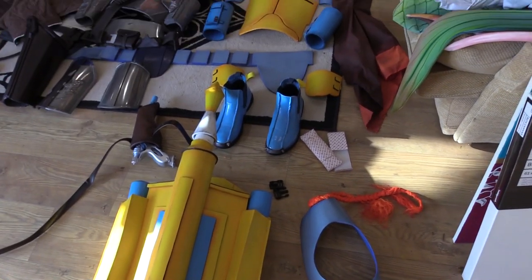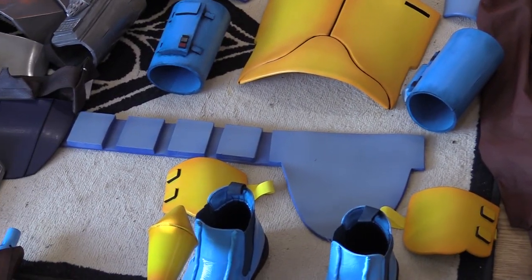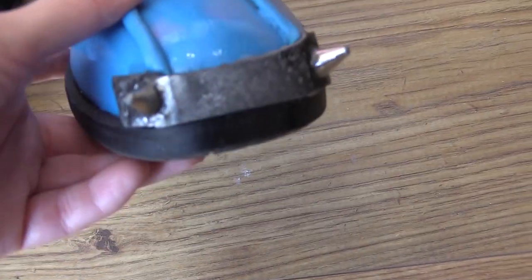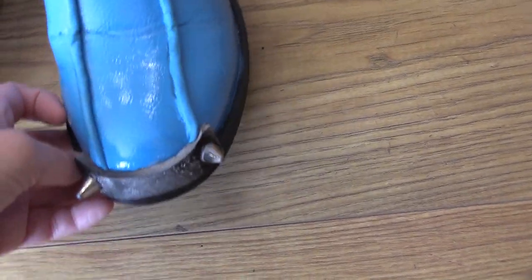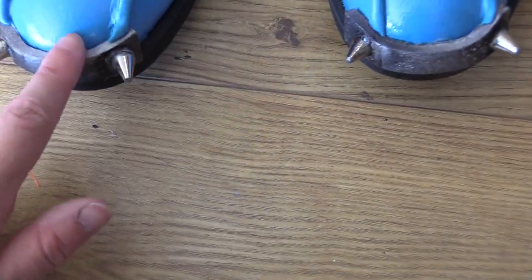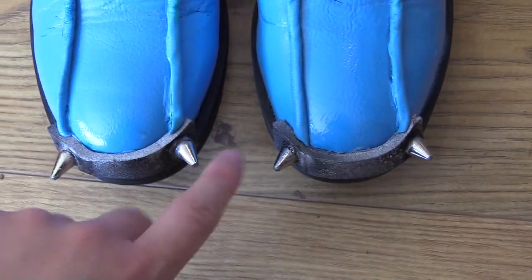Alright, so this is what we've got so far. Everything's pretty much done apart from the helmet. So we're keeping the gauntlets. We've repainted the belt, keeping the same boots, repainted the jetpack as well. There is one small extra on the boots: we've attached the spikes to a strip of EVA foam, which is glued to the boot rather than the spikes being glued straight onto it, because they did have a habit of coming off. So you can see it's got a lot of super glue around there to try and keep it in place. Hopefully this will mean that it's a little bit more sturdy, and because they're in a slightly different position, hopefully I won't catch them as much as I used to. So I shouldn't have to worry too much about them falling off now.